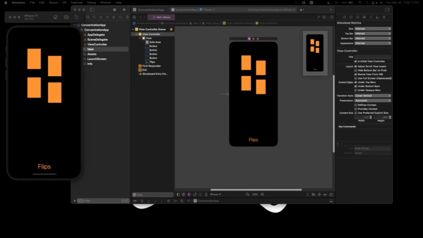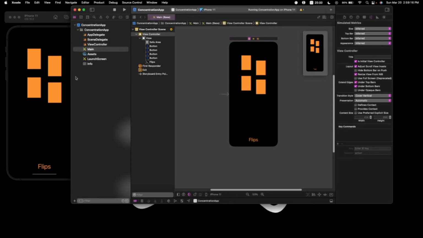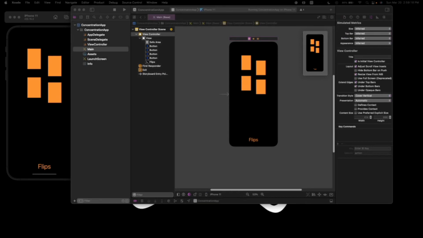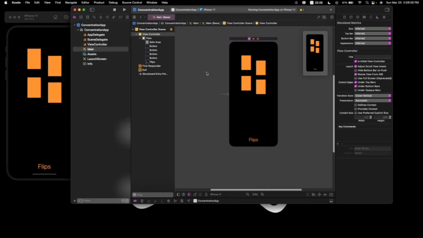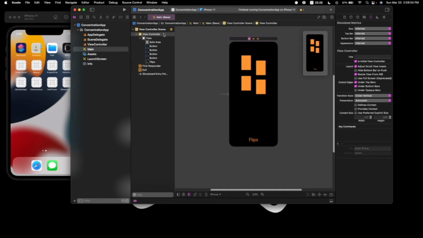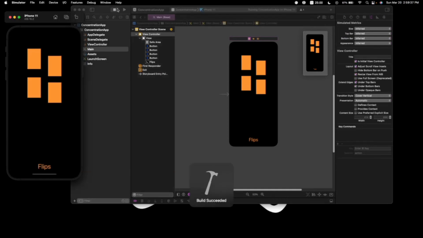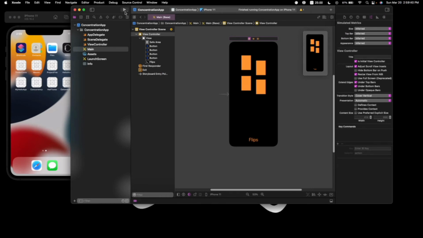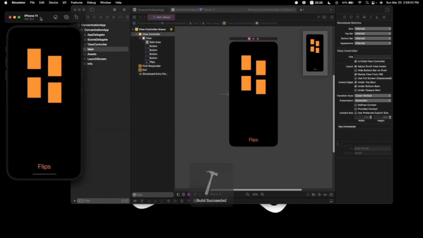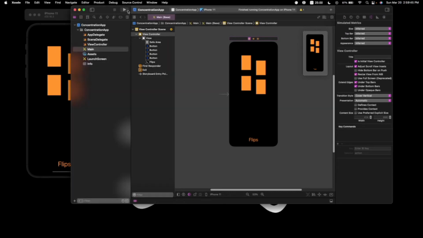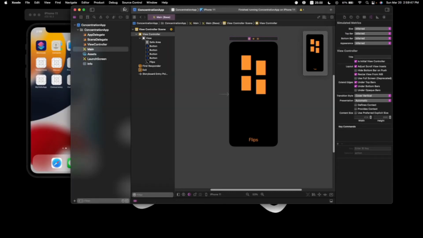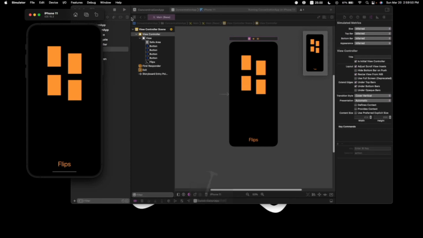So now what we want to do is, are you both at this step? Do you both have the four buttons and the label? Yeah, I've got the four buttons and label. Okay. The only thing is, how would I run it so it could go to my simulator? What you do is you can press Command R, and it's a quick little command to run your simulator. It should pop up your simulator like this. Or you can always just press this button right here, this little play button. Either one, they both do the same thing.